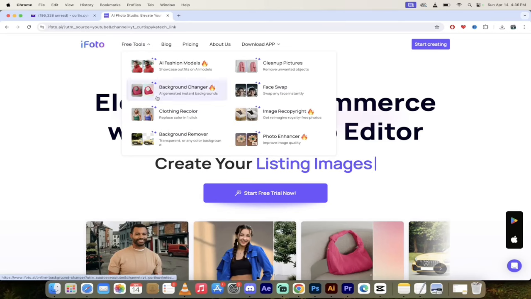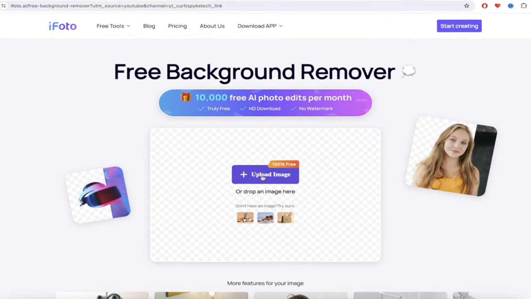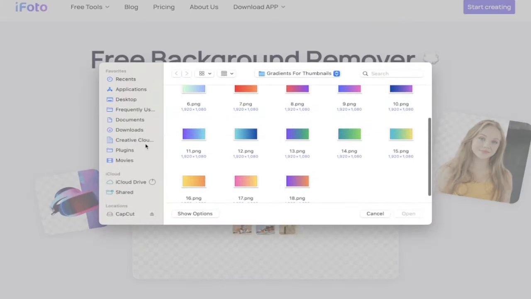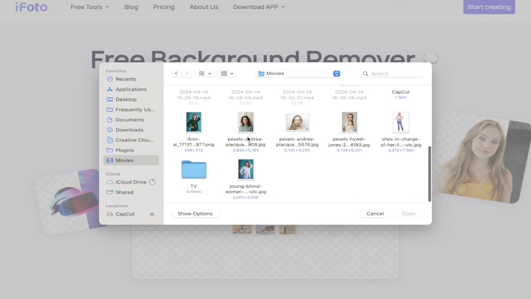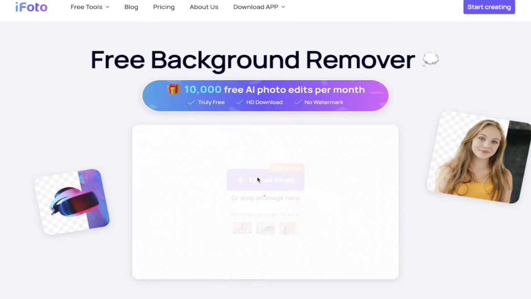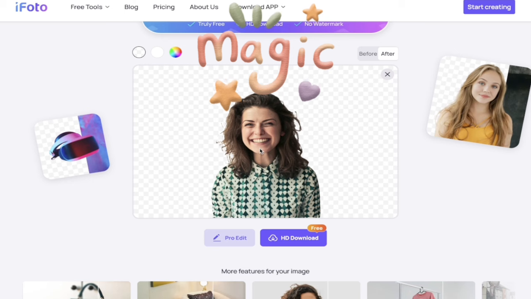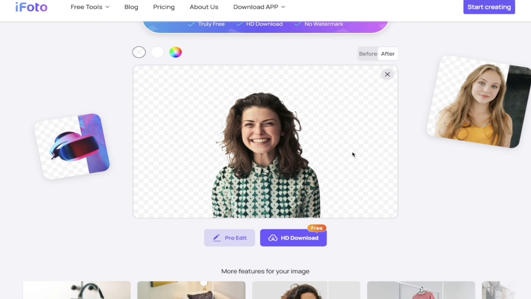All right, guys, and the final tool, it's similar to the last one. It's super easy to do. It should just take a few quick seconds. Go to free tools, go on background remover, and that's it. Now, just upload the image, any image that you have with the background. So let's go back to my movie selection here, and let's see if I've got another one. This one's got like a gray background. No, let's go with this lady here. She's got this weird little paneled background behind her. It is done. Now I can go ahead and just download this.